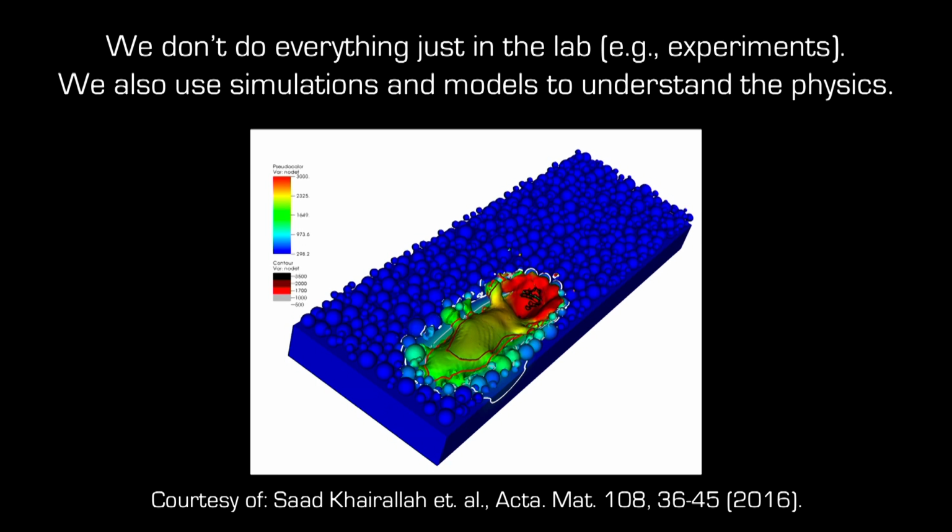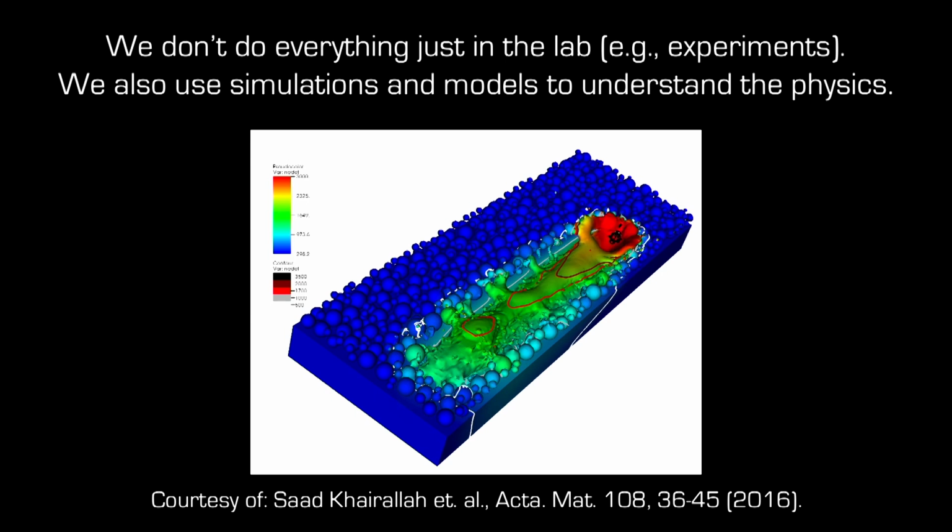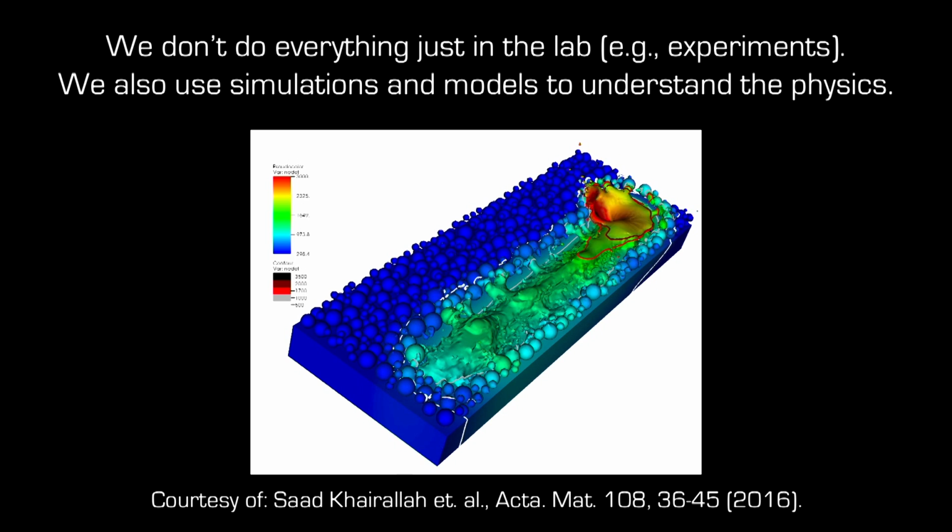And it's very important for us to understand the physics that really underpin these processes. And we often do that with high-performance computing or supercomputing at Lawrence Livermore. So what I show here is a computational simulation of this selective laser melting process, where with the computer we're rastering that laser across a metal powder bed surface. You can see the red region is where the laser front is, and we can see how the metal powder is melted, how it's deforming, how it's changing in terms of its temperature, and so forth.